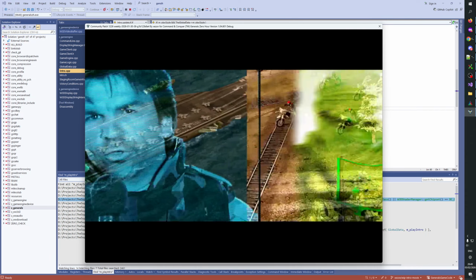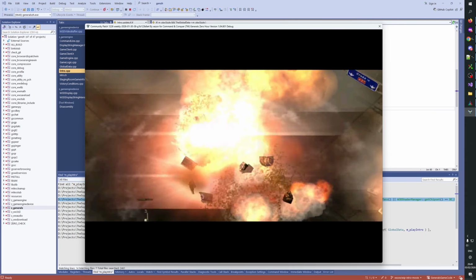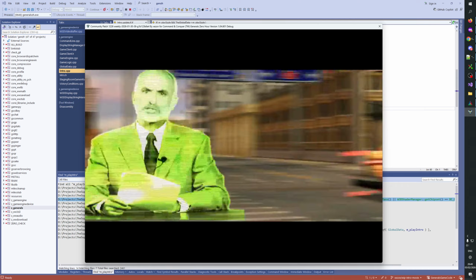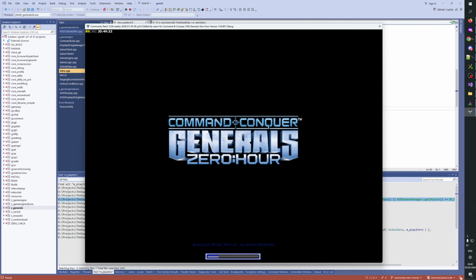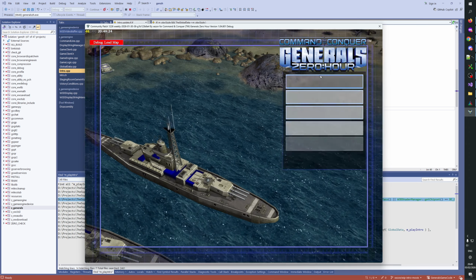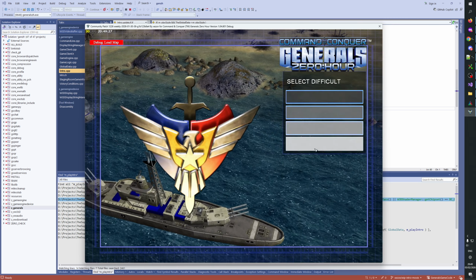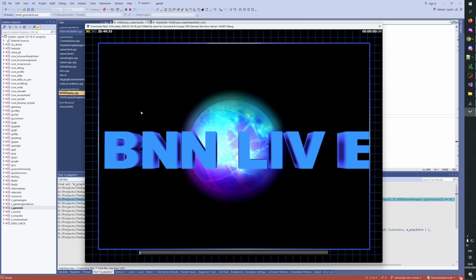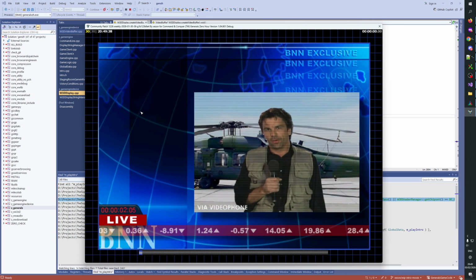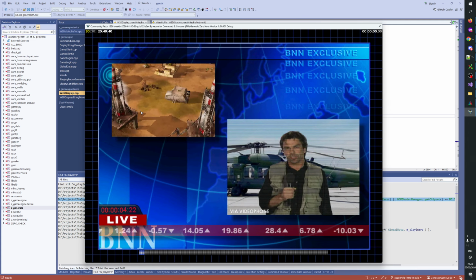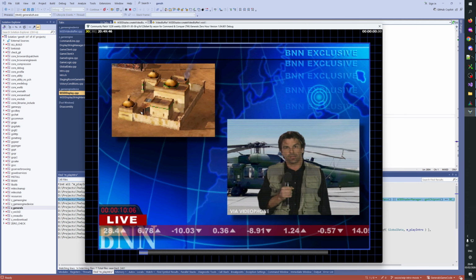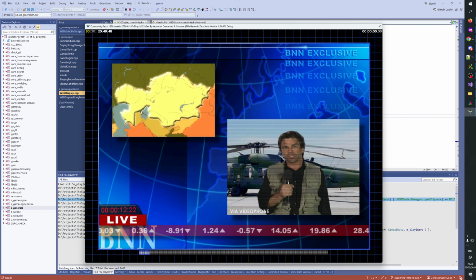I can't tell if that's low or high. Let's watch the campaign intro. Yeah, so basically every video is in lower colors, but it looks like 32-bit color, or does it not? I don't see problems. I see a lot of compression artifacts, yeah, sure, but the color looks okay.